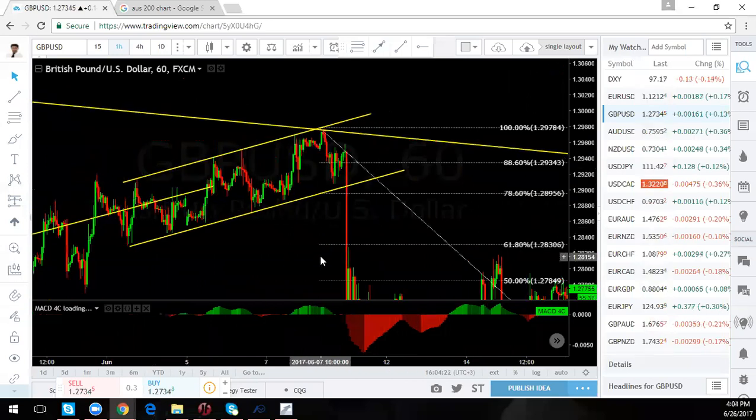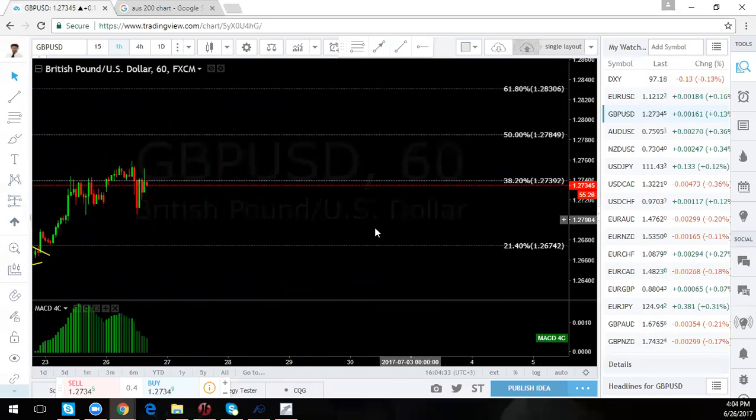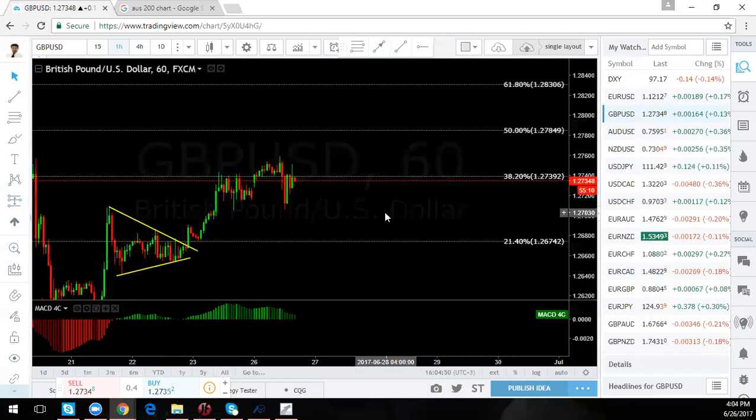Here is another flag — see this piece here? This was a sell set up, a nice flag. Remember, this was the pattern you were supposed to sell. So right here, if you're going to get a sell set up, look for one of those. They're making a flag right now — they're in the process. Don't jump into it. They're going to do this for a while and then you get a nice small flag for a sell set up. I'm looking for a sell set up on this, which means the Euro, the Aussie, the New Zealand can reverse. Wait for that break and then you'll get the trade.